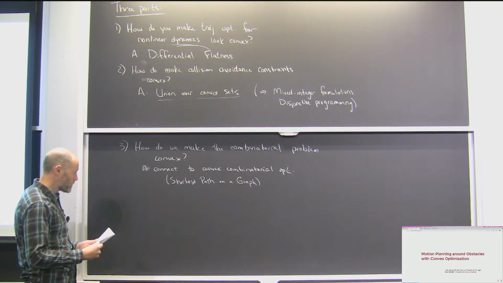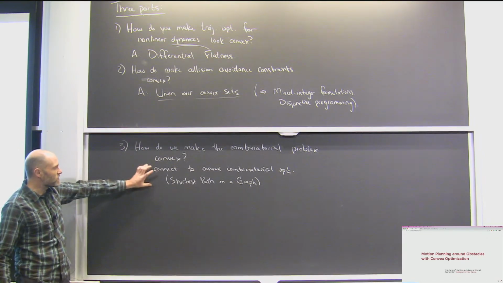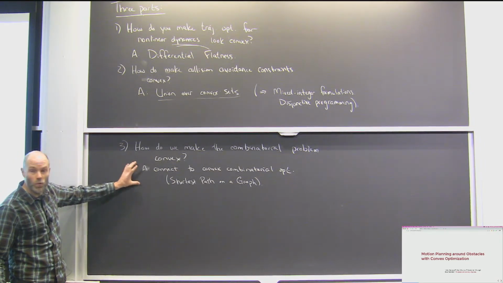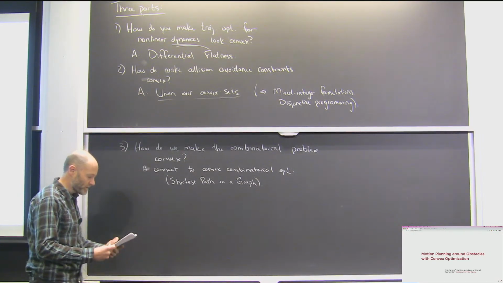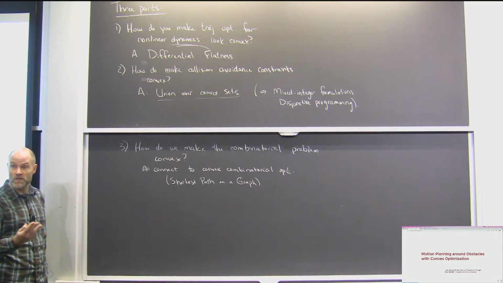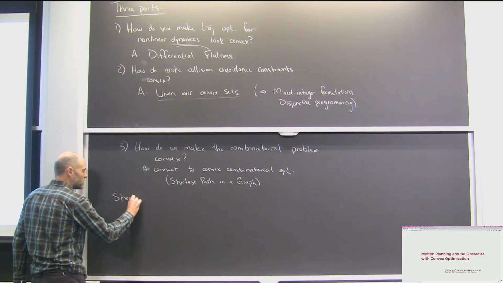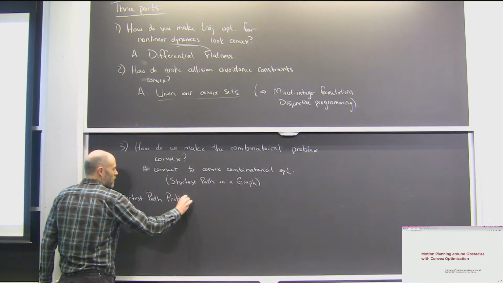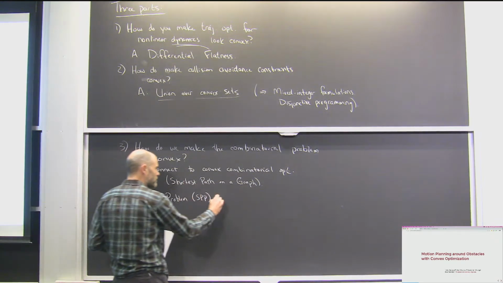I actually, part of the reason I wanted to put up the overview like this is I actually want to start at the bottom because that's the one that's most dissimilar to what we've seen before. And if you only remember one thing, I want you to remember this one. Okay? So let me start with talking about shortest paths on a graph. Okay, so it's a very famous problem. You'd find it in a convex optimization text. You'd find it in a combinatorial optimization text. But the problem of shortest path, often abbreviated SPP, on a graph.